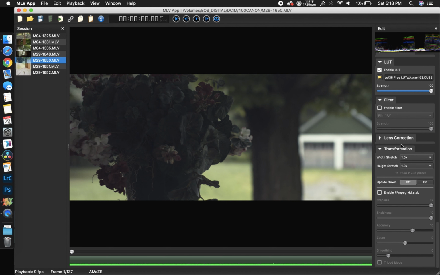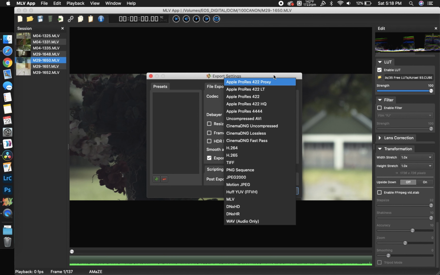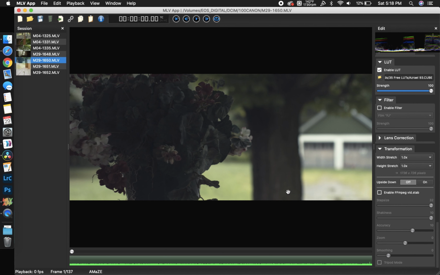Yeah, and then if I'm using anamorphic, since I'm now going to be exporting to ProRes 422 instead of the Cinema DNGs, I have to make sure to stretch it by 2 here, so that'll be done. Then if we go into settings, you can see that I've been exporting at ProRes 422, because whether you use ProRes 422 HQ or 4444, it doesn't seem to make a difference at all to the quality. The bottleneck, again, is the camera, not the codec. So you could probably get away with even the LT or even proxy, which would probably look perfectly fine. And then you can export from there and take it into DaVinci.